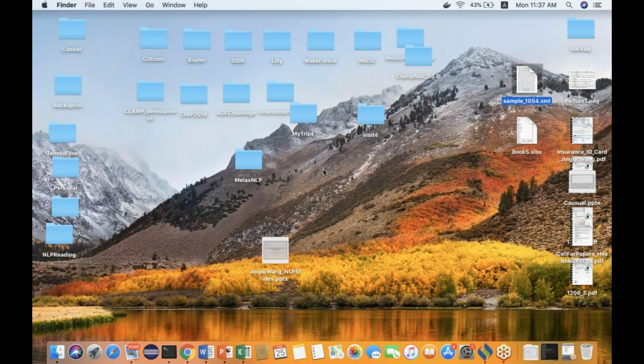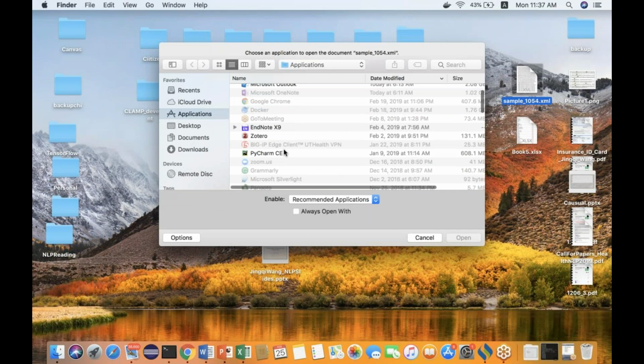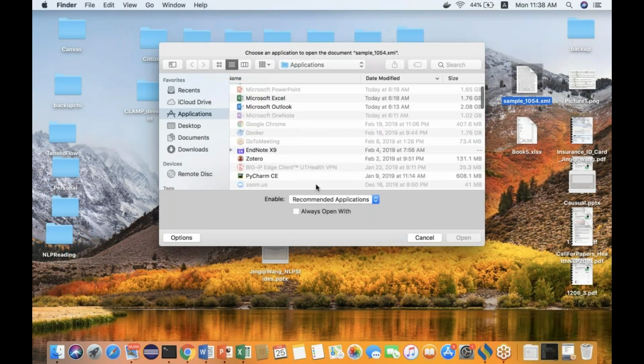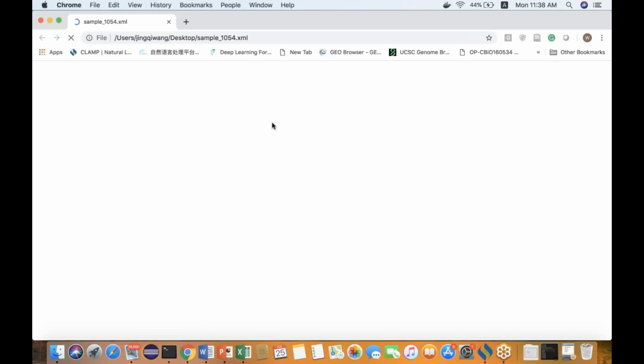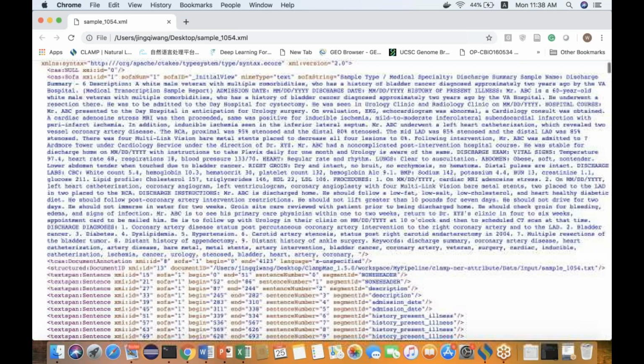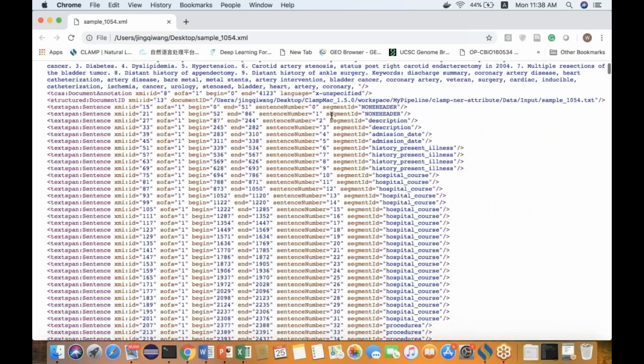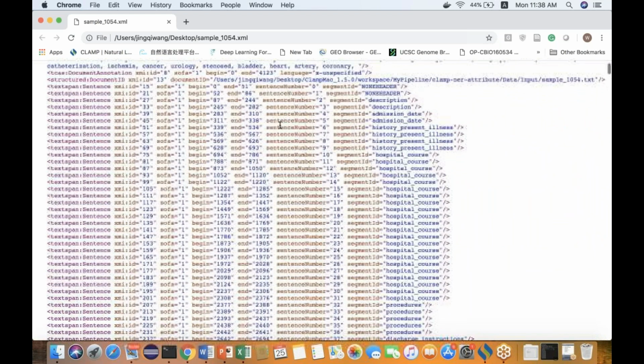If you open this one with the web browser, where's my Google Chrome? Then that's the format of this XML file.